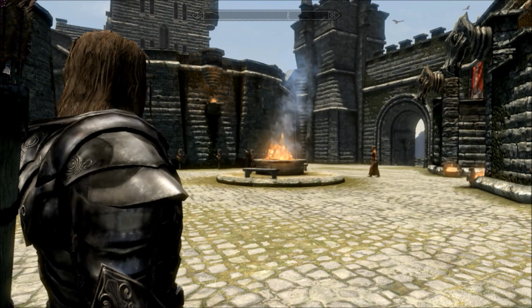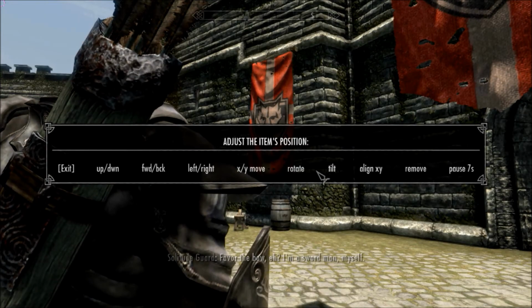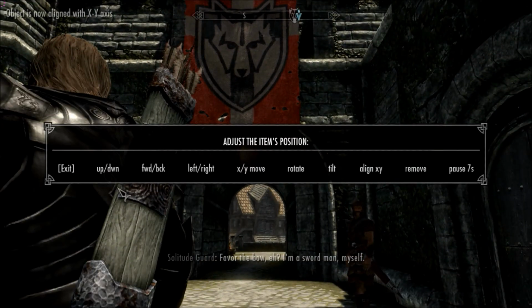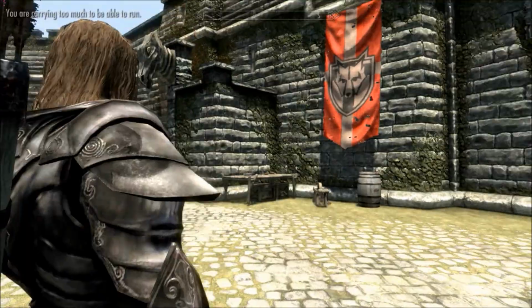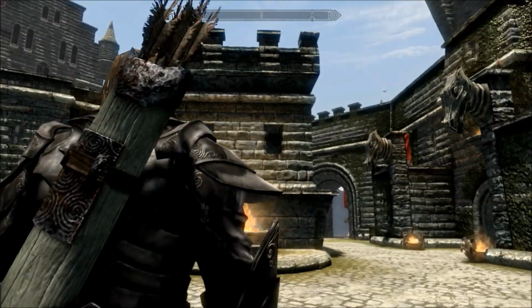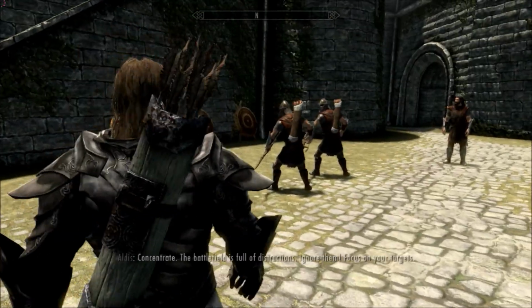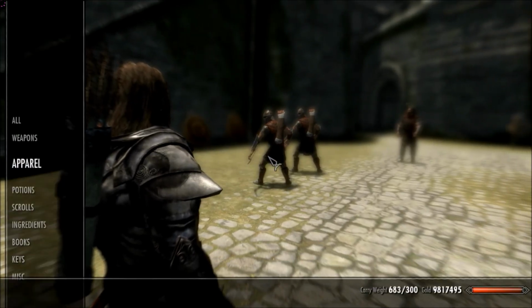Let me give you an example with Solitude Tower. And now, I don't want them to notice anything. As you can see, it just summoned a tower right in front of me. Let's align X and Y. That's really useful because it tilts it so you can see it. That tower right there, you summoned that. No one noticed. And yeah, you can summon houses, towers, whatever you want.